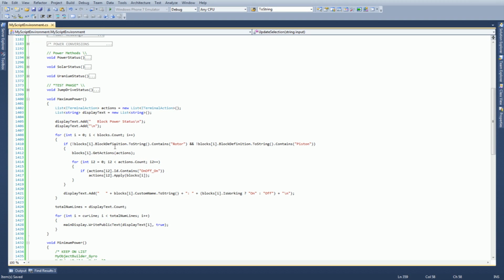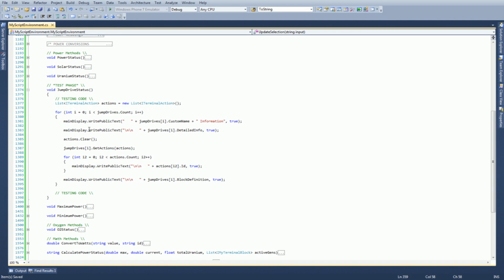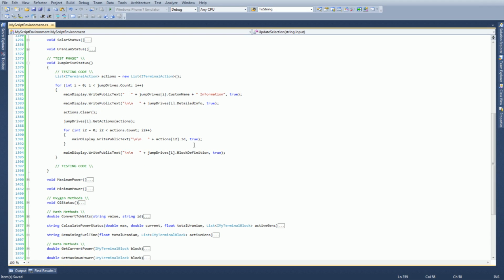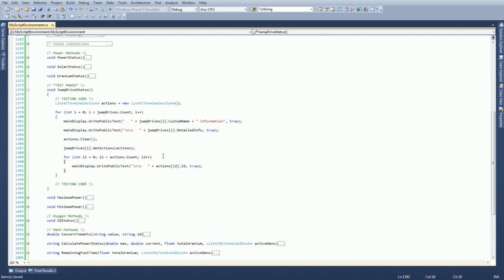Wait a minute, what is this? Oh, that's maximum power. Yeah. Alright, so we got that figured out. So jump drive, we don't need the block definition anymore. That's null. We know what that is now. We know what the actions are. It's like toggling them on and off. I'm not going to mess with this at the moment.